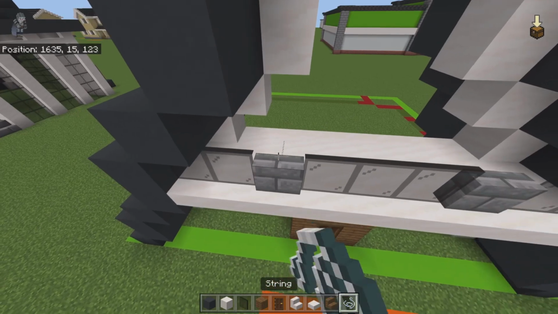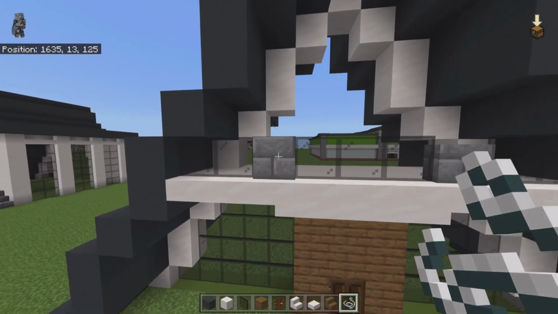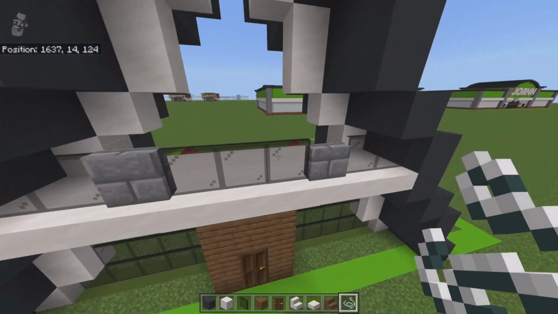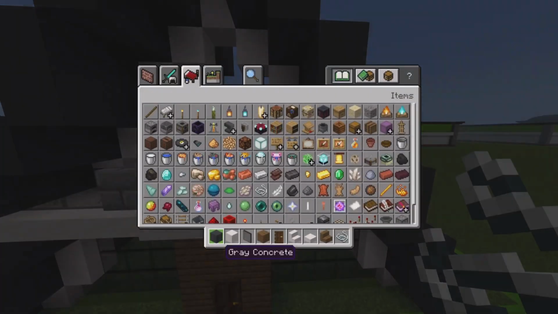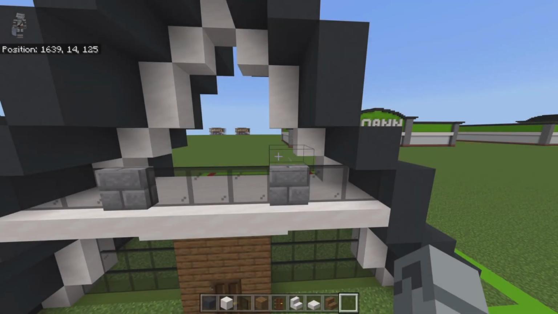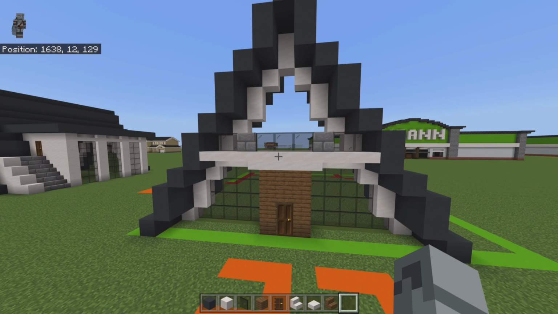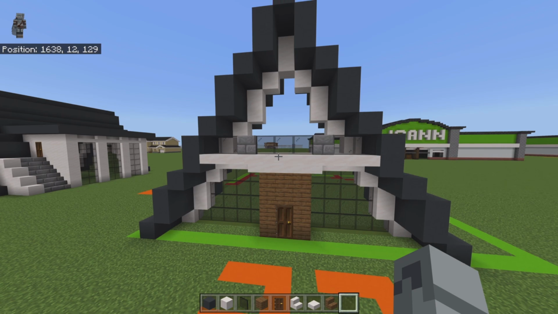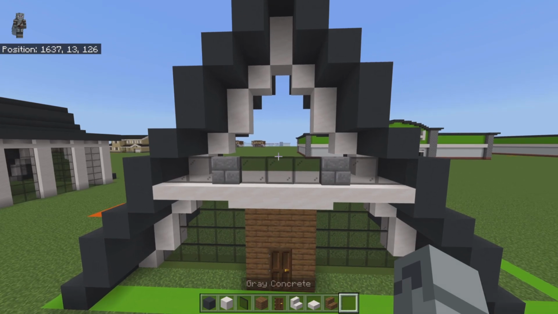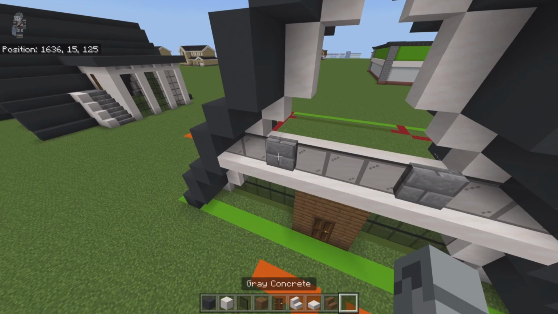Now, if you're in survival, obviously you can't do that. String does, in fact, work. It will turn it so it's basically the same height as the panes. The string should work on Java. I don't know about the structure voids, but the string most likely will. Somebody who is building this in Java, let me know if that works, because I'm just curious. I don't use Java. I really should test some of these things in Java so I can give you an affirmative answer. But I'm pretty sure string does, because I feel like it always has worked with walls that way, which also creates a vertical slab.